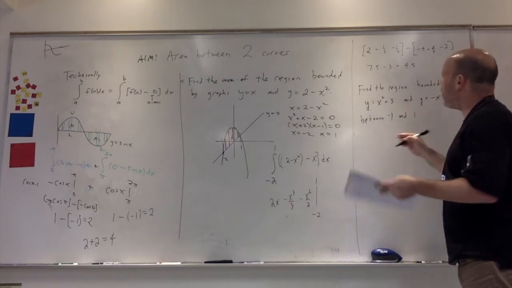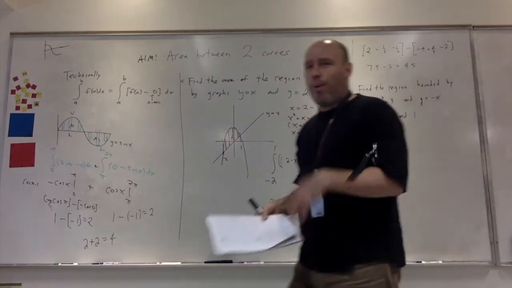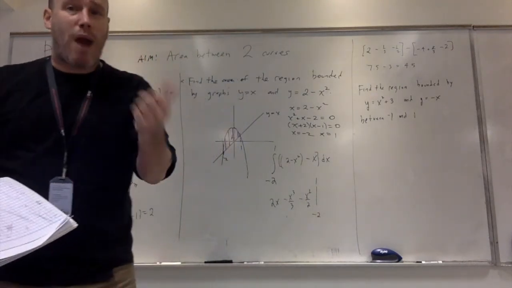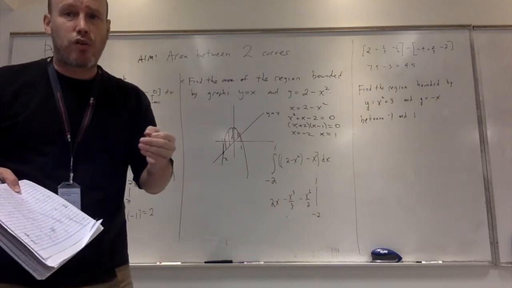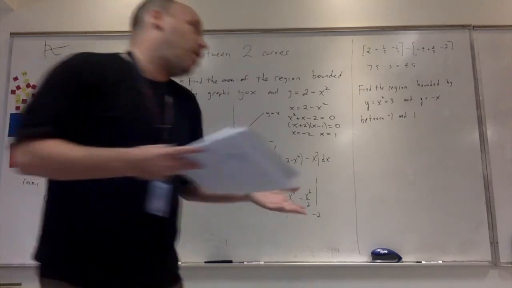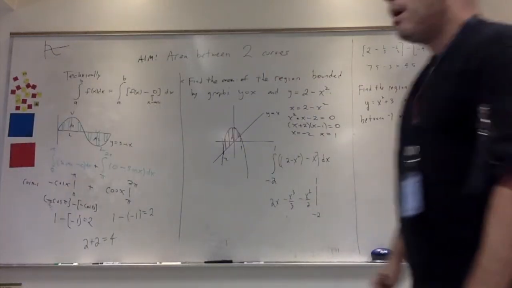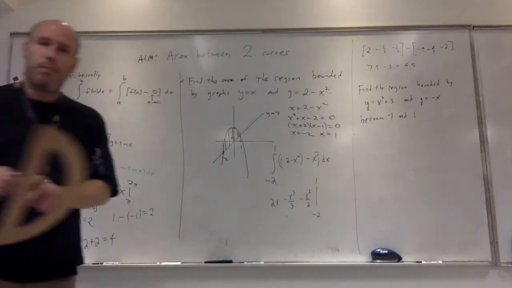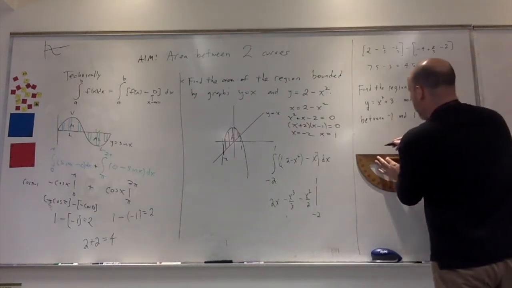Now, I'm using really basic polynomials. Obviously, you can see that we can do trig or e to the x, but I'm keeping it simple. Once again, it's all about the rectangles, the upper curve, the lower curve, and where the intersection points are, or where the rectangles start and end. Let's take a look at this graph. Pause the video, sketch that. Okay, we're back.